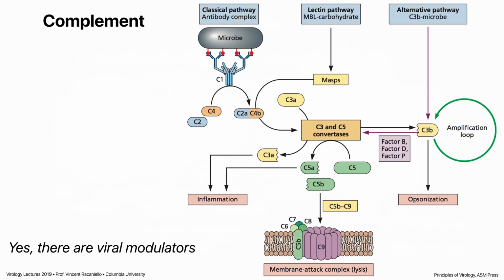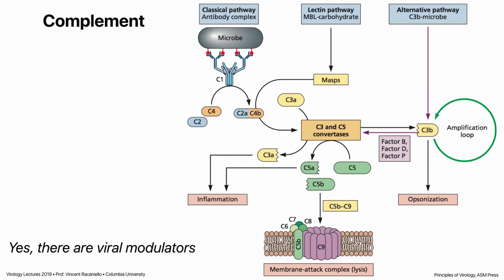There's another part of the innate response, which is a soluble set of proteins found in the blood. And this is called complement. It's a series of many different proteins which basically recognize patterns on viruses or bacteria and help bridge the adaptive and innate responses. And there are a couple of different components to complement. One is called the classical pathway, but it involves antibodies.